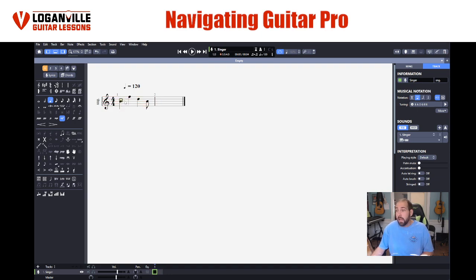I can play this. And I'm going to just play this by going to the top, and I'm going to hit space bar. Right, but it's not complete. It doesn't have enough of the beats. One of the things I like about Guitar Pro is when you're learning music and you're learning rhythm, it's going to tell you what's off, all right? So check this out. I'm going to click back in this box, and then I'm going to look at this guy right here, okay? And right now he says 3.5 out of 4. That means that I have 3.5 beats currently inputted, and I need 4 to complete.